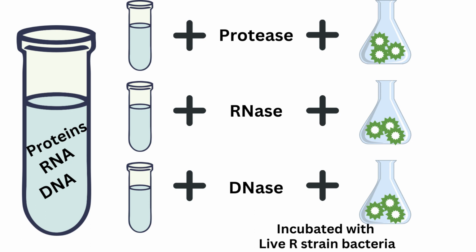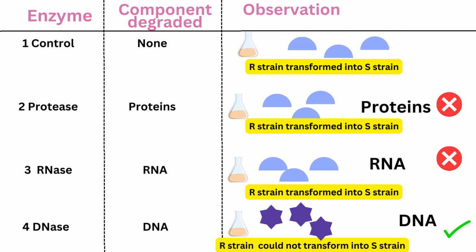Thus, proteases were added in one tube to degrade proteins, RNases to degrade RNA, and DNases to degrade DNA. This mixture was now used separately to transform the R strains. The theory behind this experiment was that if the transforming agent was, for example, protein, the transforming agent would be destroyed in the test tube containing protease but not in the others. Thus, whatever the transforming agent was, the liquid in one of the tubes would no longer be able to transform the R bacteria into the virulent S type. Apart from these tubes, a control tube was kept in which no enzyme was added.